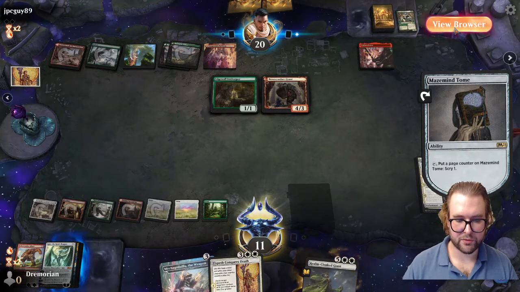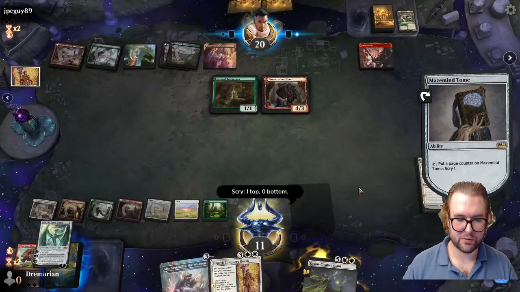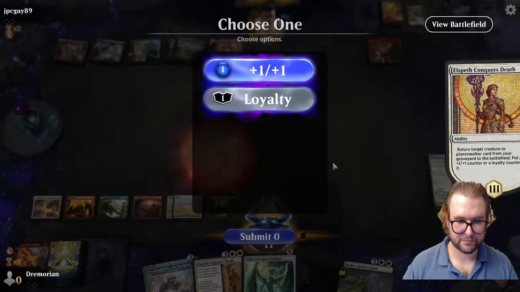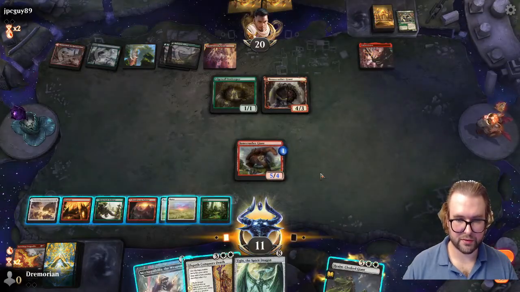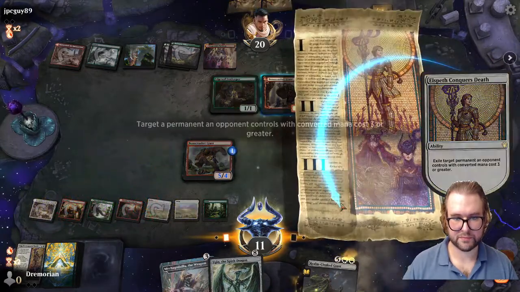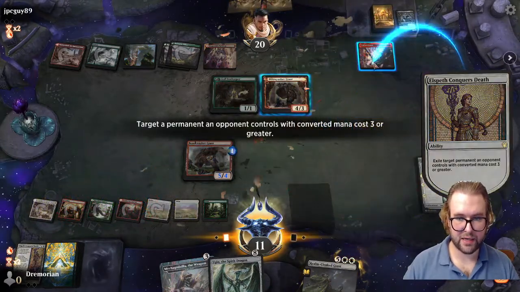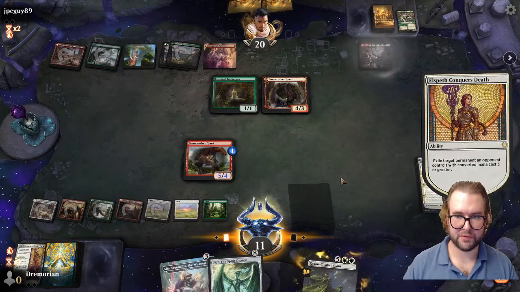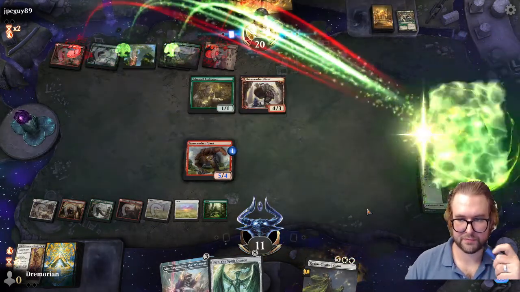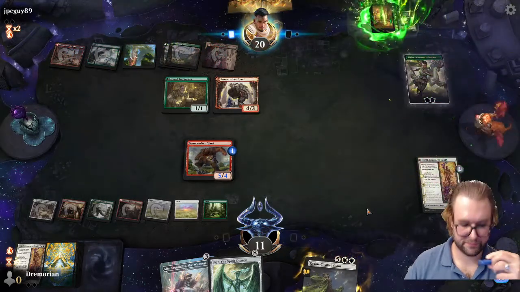We're gonna be getting a creature back. You know what? We're so close, let's just do it. 1-1 counter. And then let's Elspeth. I think we're actually gonna Elspeth the Ember Thief here. We'll hold up the blocks. Ugh, giving it.